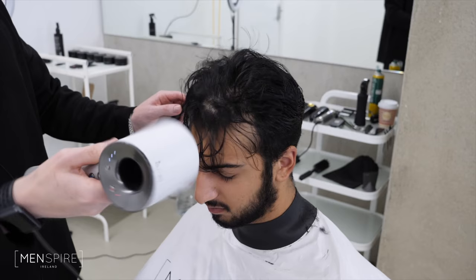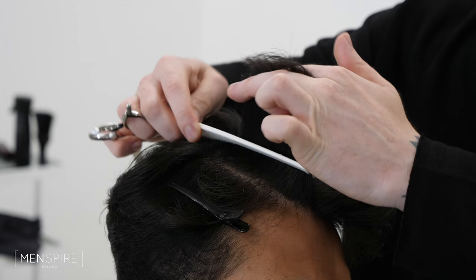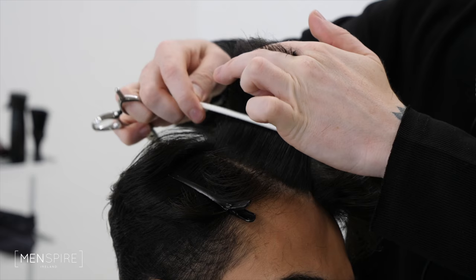Okay, I have a low heat on this hairdryer, and it's at full speed. Reason is because I'm not looking to style it just yet, I'm going to get it dry. Nice little bit of point cutting here. Just point cutting that line a touch, yeah.